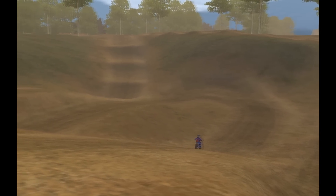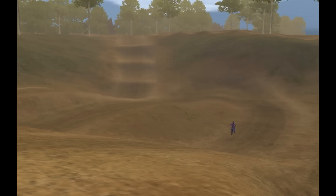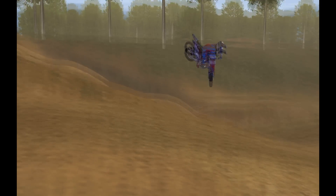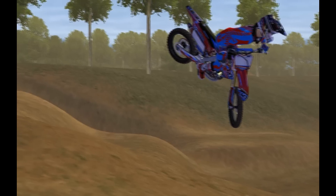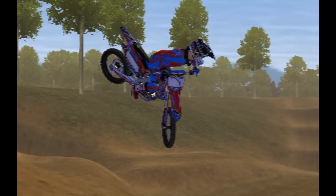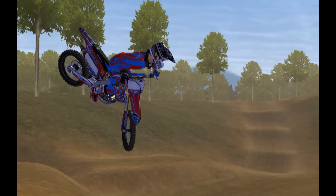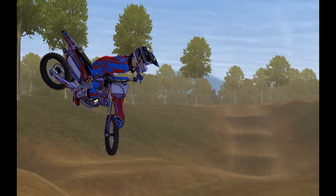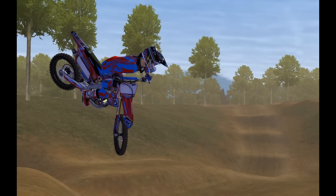So, practice. The landing was a little bit sketchy there, but if you just keep practicing you'll get the hang of it real quick. I wouldn't suggest doing it in races, because I don't think even I've got the confidence to do that yet. It's very inconsistent, unless you can somehow get it dialed — which I haven't done yet. But if you can, go ahead and do that, then be my guest.